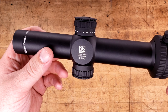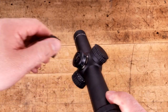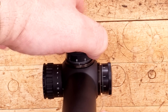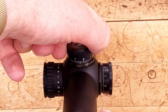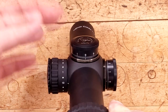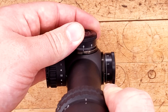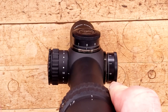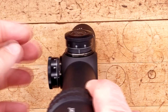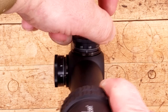While we're at the bottom, there's your part number, and something beautiful: it says Made in Japan. On to the turrets, which are both clearly capped — very typical Trijicon turrets. A little quiet, but the detent is very sharp and very positive with zero play in between, which is impressive. When you need to reset them, just like previous ones, you pop this up. You can spin it around 360 degrees and it lines up fairly close — more than close enough, because you're going to set this and forget it. You have the exact same style knob on the windage, which is a little tight to get off, but once you pop it up you set it and go.